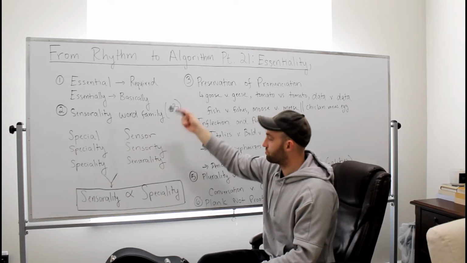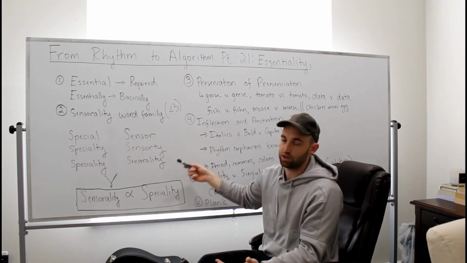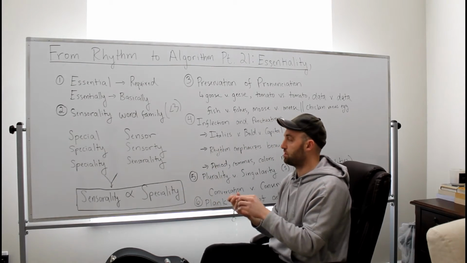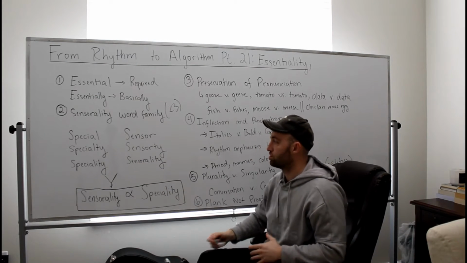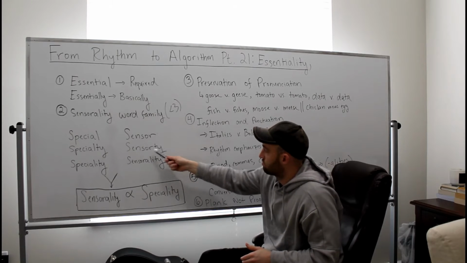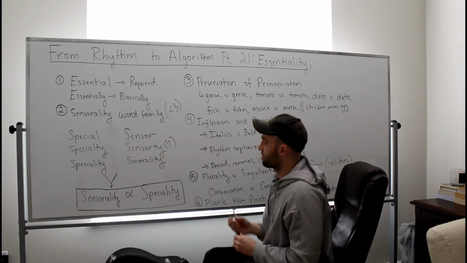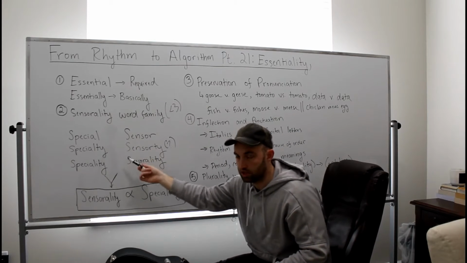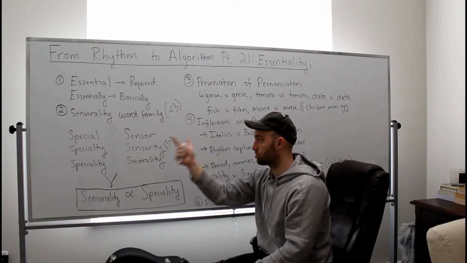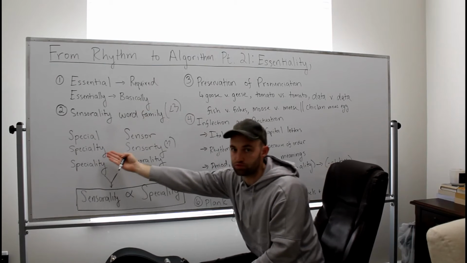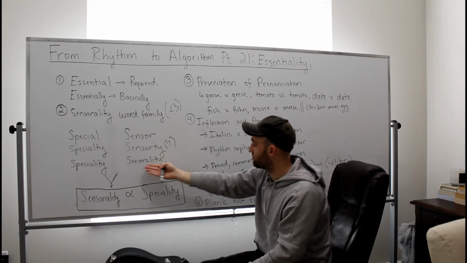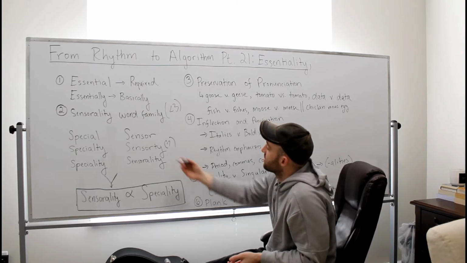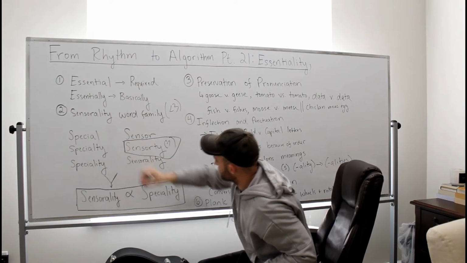So, right, these are all words: special, unique. What do these words mean? Special, unique. Sensor, from our definition and our derivations and proofs, that's sentience. Life, the ability to filter with your own choices. Specialty, uniqueness, focus. Sensority, I don't know. This is the word I don't know, for the reduction of the sensuality word family. Sensors detect. Sensuality in general is life. Sensority, specialty, right? Directly, specialty, sensority. Three syllables, three syllables. Specialty is right now defined; sensority, even with the definition of sensuality as life and sensor as a person, a human being, I don't know what sensority is. This is what I don't know linguistically, logically.